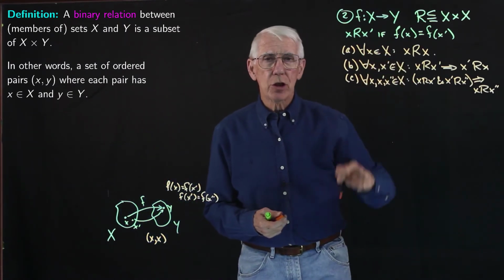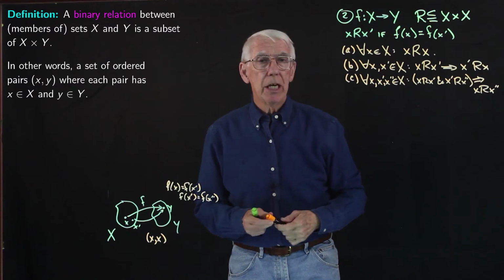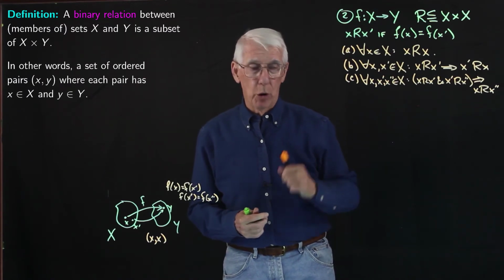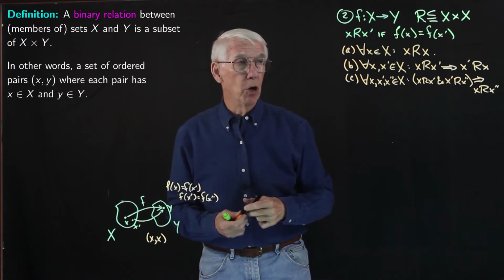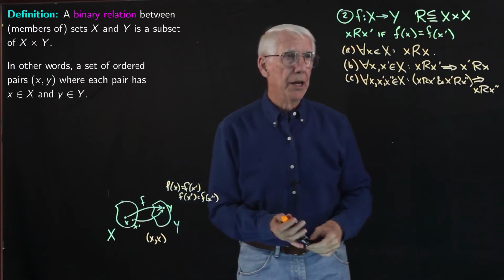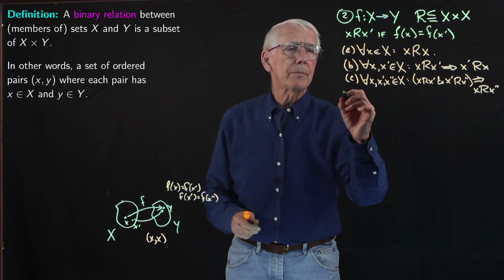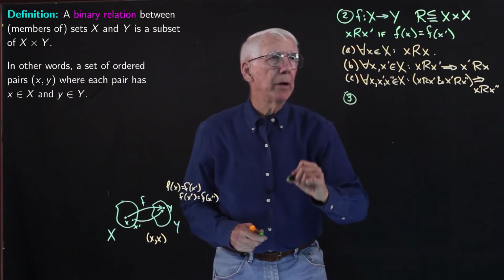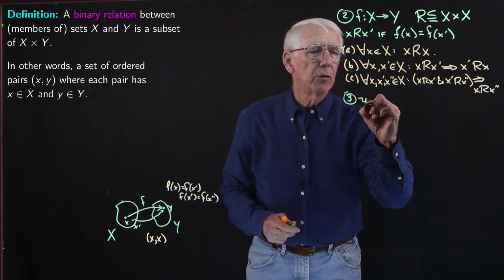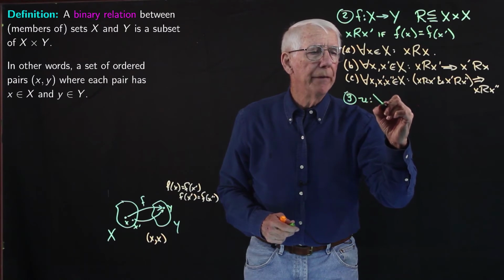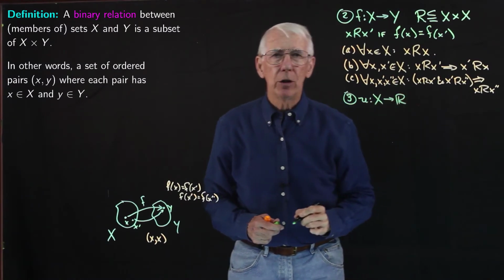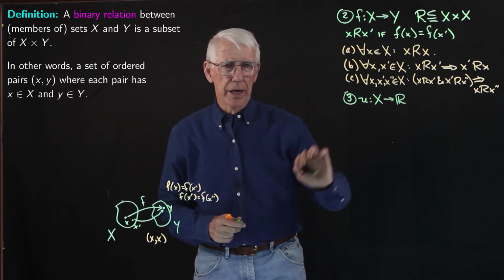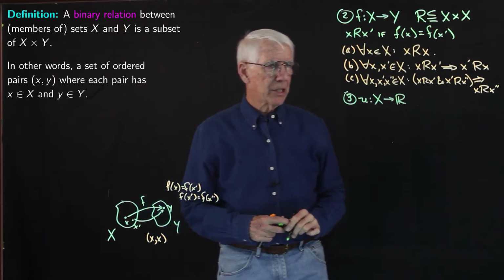Each of these three properties turns out to be extremely important, and we're going to come back and talk about those properties in just a few moments. Let's do another example. Let's suppose again that we have a function. This function we're going to name u, and this function is from some set X into the reals. So it's a real valued function on a domain capital X.